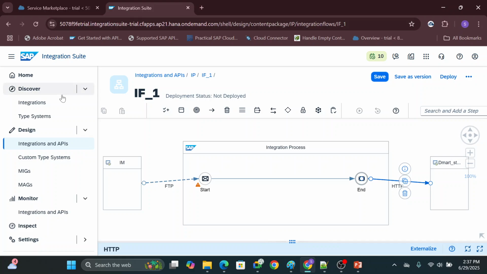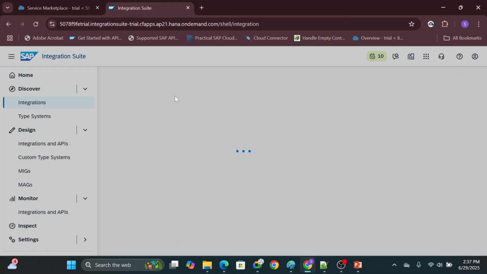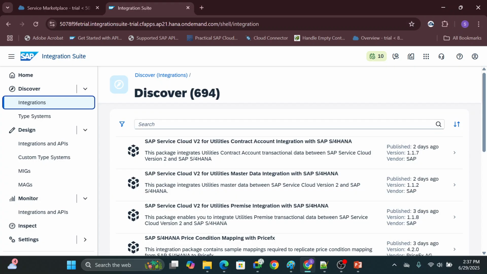I'll give a one-liner about discover, design and monitor, then we'll go to the course content, what I'm going to cover throughout the course. This is the discover area, where SAP has already given predefined integration content. SAP already has a solid on-premise middleware tool called SAP PO.